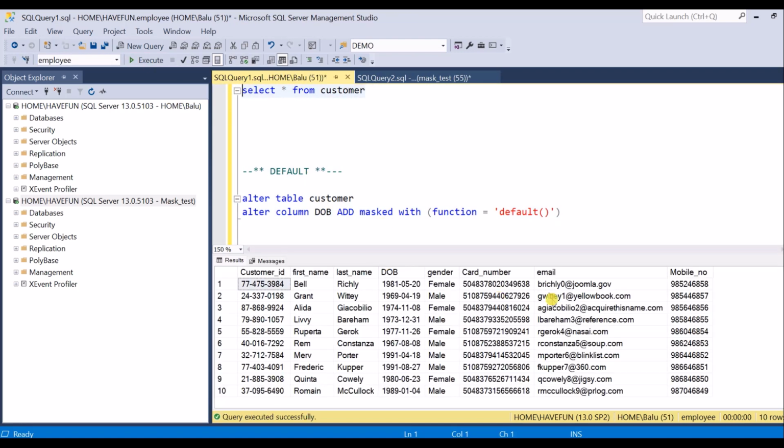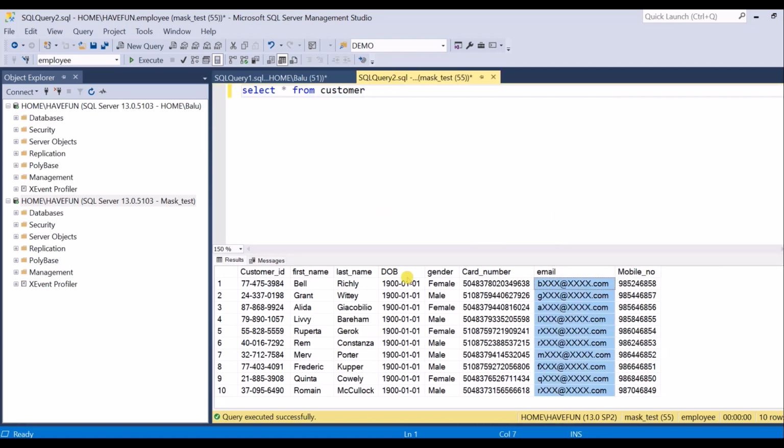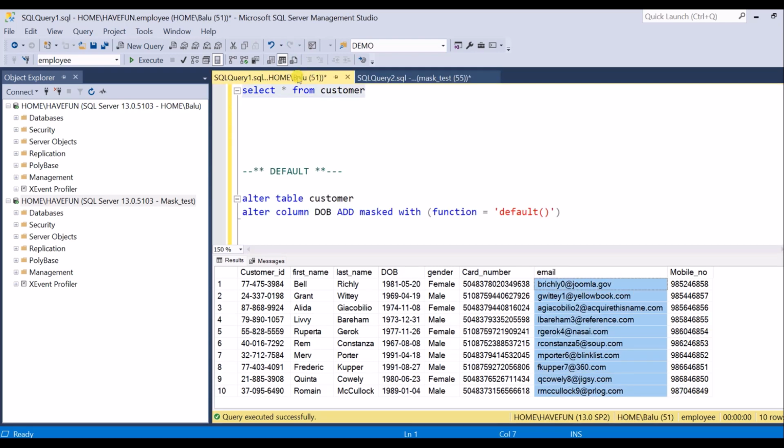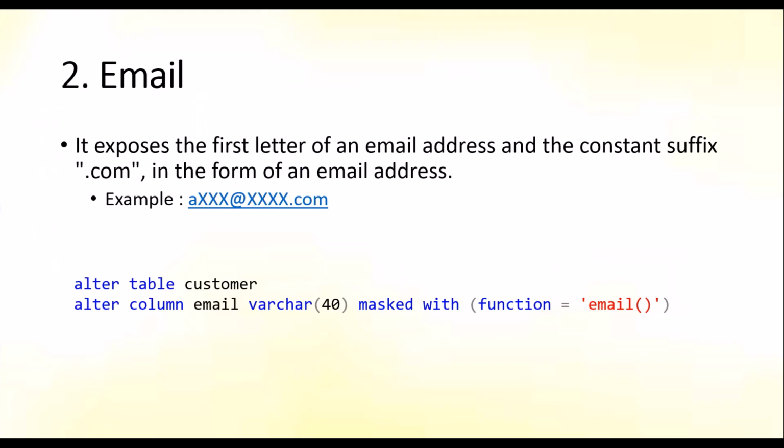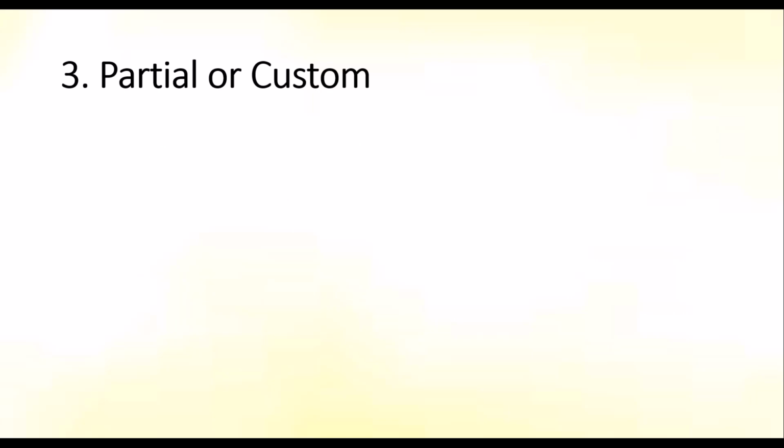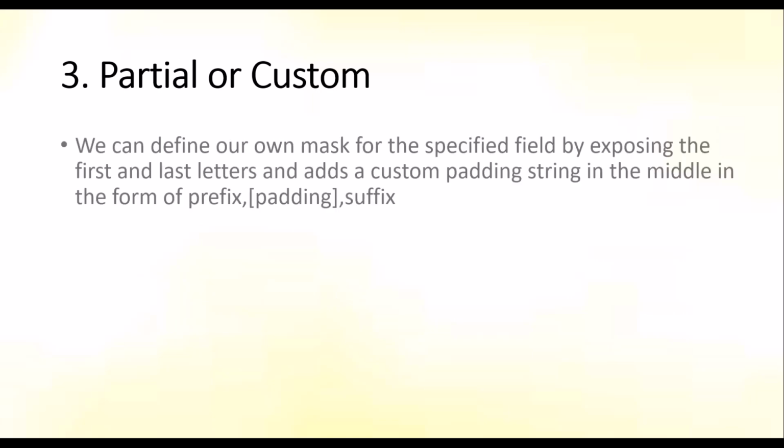Okay, let's see the third function, which is the partial function or custom function. We can define our own mask for the specified field by exposing the first and last letters, and adding a custom padding string in the middle in the form of prefix, padding and suffix. So here it is our wish to hide or expose the number of characters in the string.